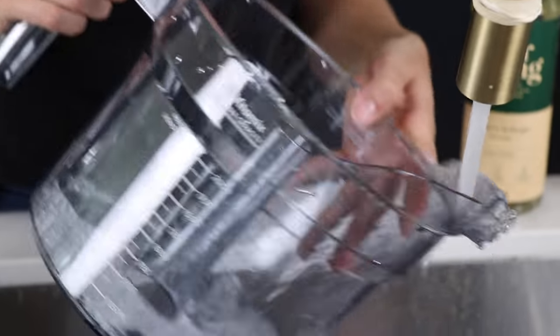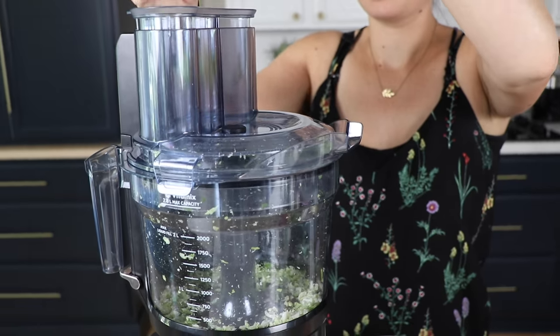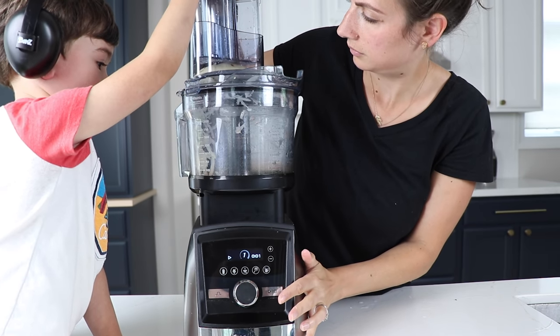Not as easy as the Vitamix container, but probably just as easy as any food processor. Everything here is dishwasher safe except for the base. It's pretty clear that this is gonna open up some doors for us to explore beyond just blending. Things that we haven't been able to do because we don't have a food processor. Things like thin shred and thick shred hash browns.